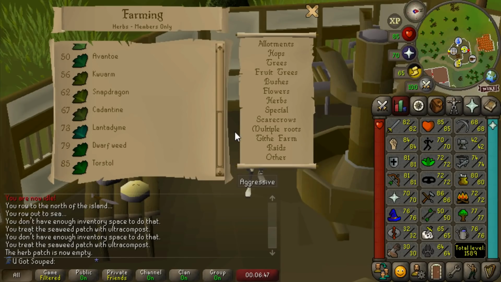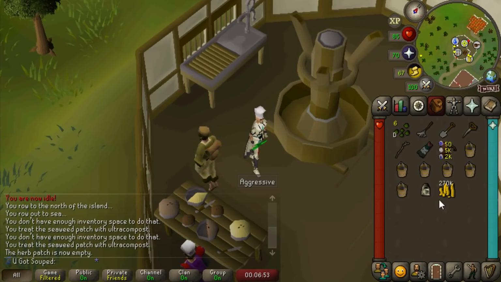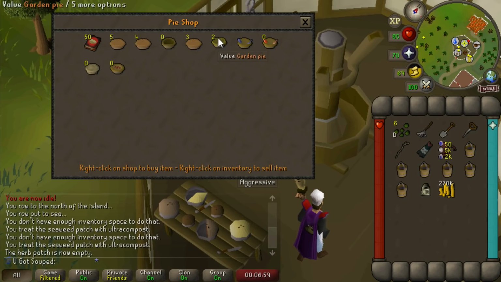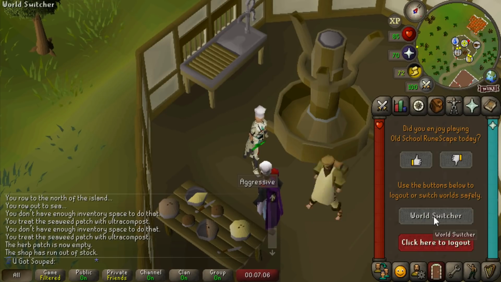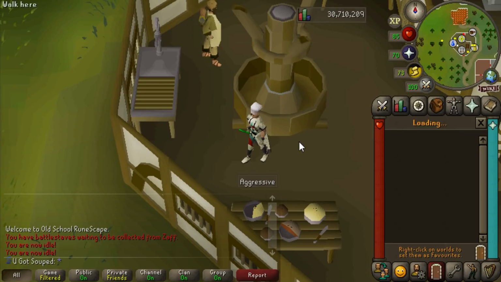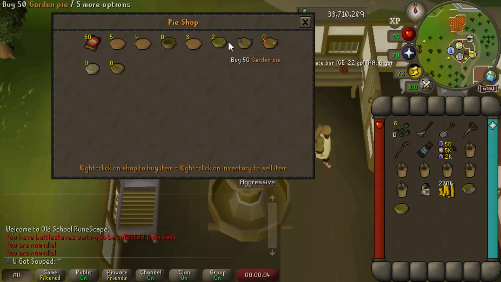So pro tip, if you're in a situation like me, I need 3 farming levels to be able to plant dwarf weed seeds, but I really need more dwarf weeds to make ranging potions. You can come to the farming guild here and trade Romilly Weaklax, which is just a strange name. I feel like there's a joke in there somewhere. And buy some garden pies. 1 bite of these bad boys boosts your farming level by 3. And that, I mean, that's the exact amount I need. You can use this for everything, to plant higher level trees, to enter the higher tier of the farming guild. It's insanely useful, and it allows you to get past those early farming levels just a little bit easier.